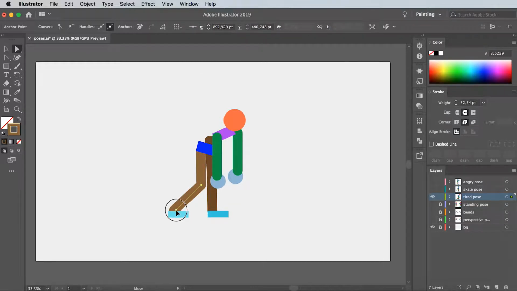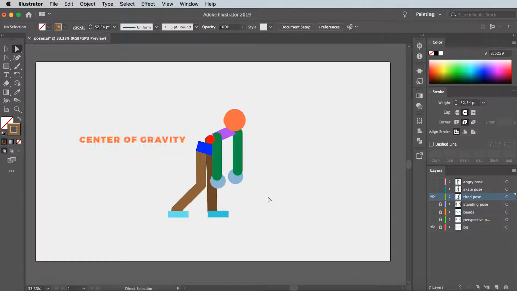Now we just need to give the character a firm base so it doesn't tip over. But before we do that, let me just explain a little bit more about weight. Every character has a center of gravity, which is the point on the character where the most amount of mass is concentrated. The point itself tends to be somewhere just above the waist, and if this point doesn't have a sufficient amount of support, well, the character falls over. So, how do we know if the center of gravity has enough support? Easy.